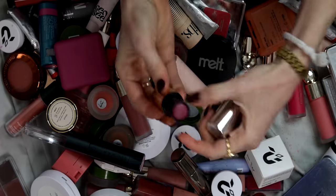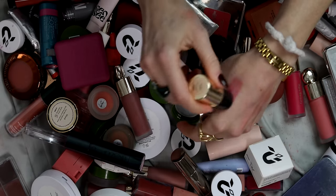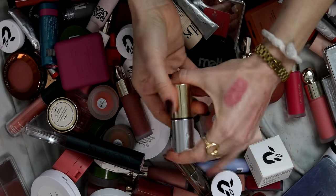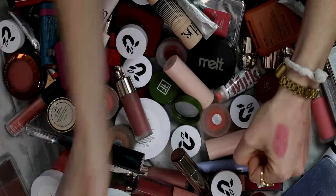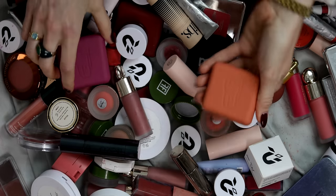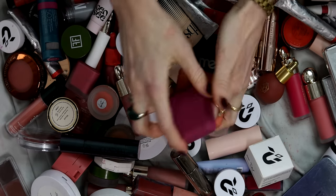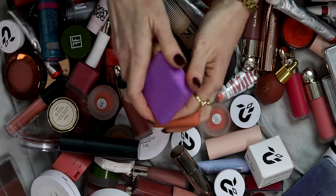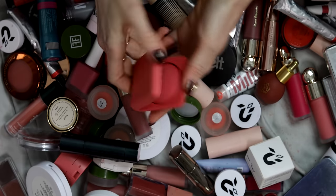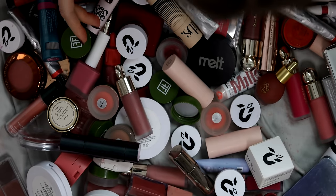Okay, anyway, here is a Make Beauty Heatstroke blush in Slush. It's quite pretty, but I'm going to pass it along to someone who likes purple more than me. I am kind of on the fence about these guys because they're really, well that's gonna go. And if I don't have the full set, this is the About Face. I don't know. Yeah, I think it's time for those to go. They're pretty, but only about half of them are even usable for me.